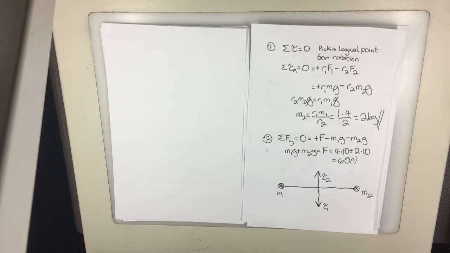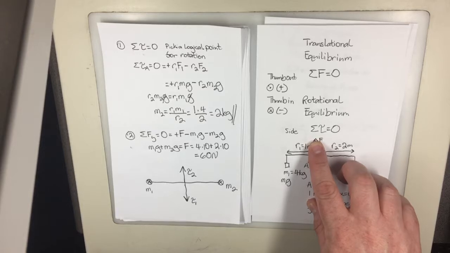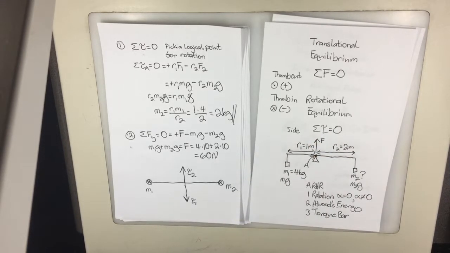What's the distance from the force to the pivot point? 0. And so what's 0 times anything? 0. So the advantage of picking a rotation point at a force is that you can effectively eliminate that force and don't have to think about it. It's much like my hand at the hinges of the door. I could push infinitely hard, but it's still not going to cause the door to open. Granted, it may rip the door off the hinges, but it would not cause a rotation.